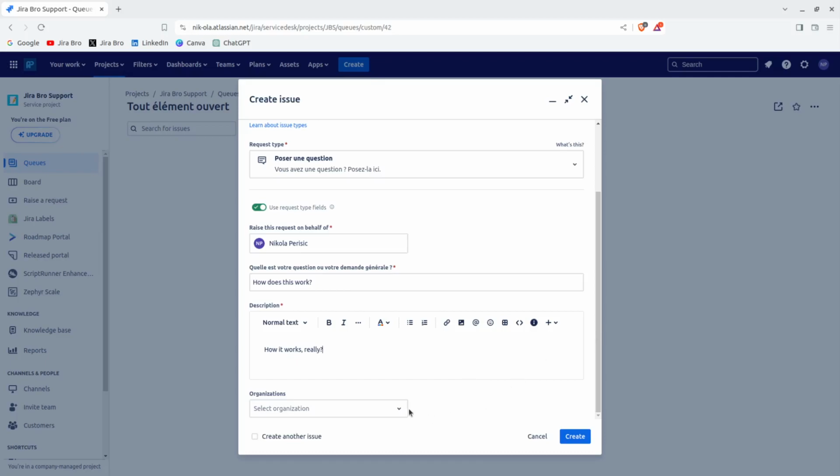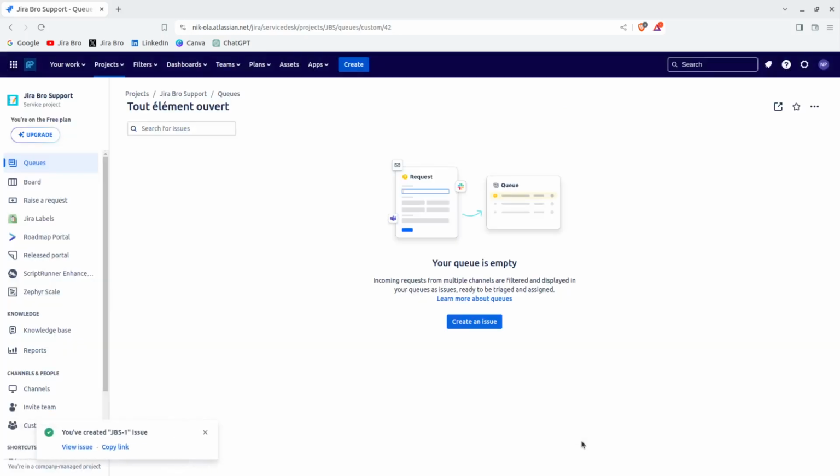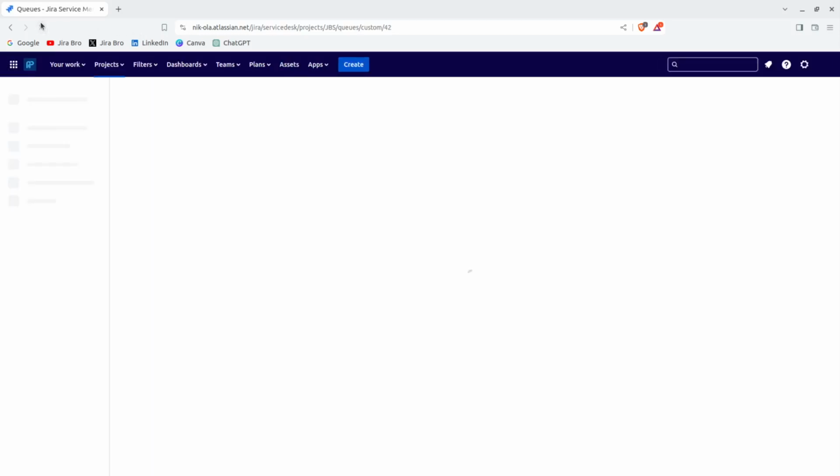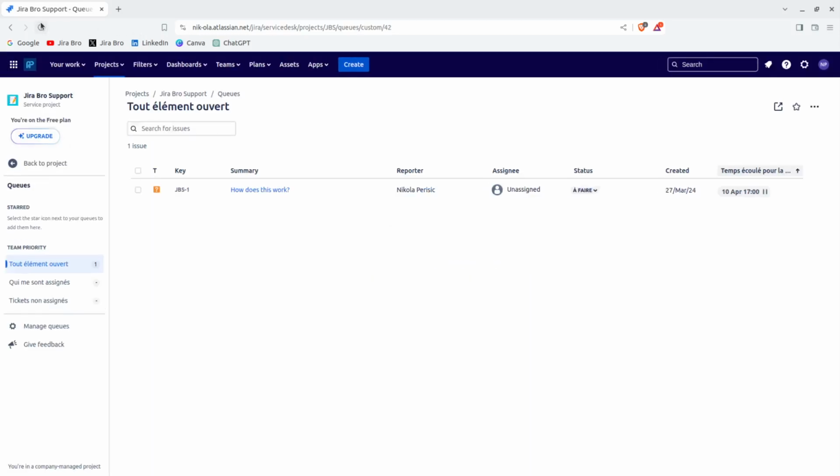You can select the organizations, but this is not really that important. I'm going to click on create, and when I click on create and refresh my page right here, I'm gonna have my first queue item in here.